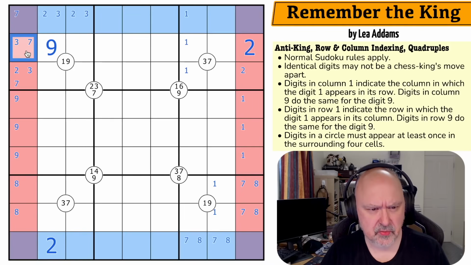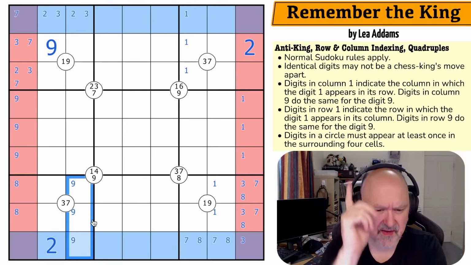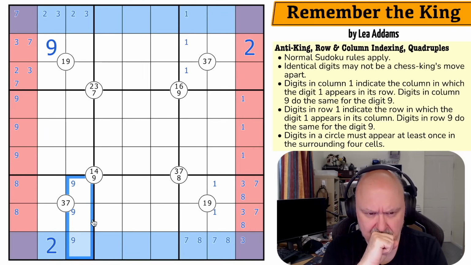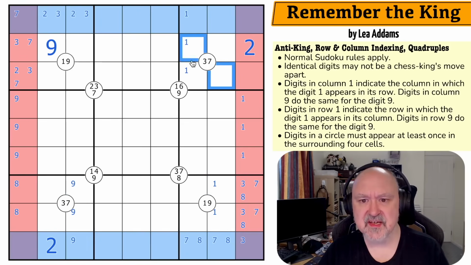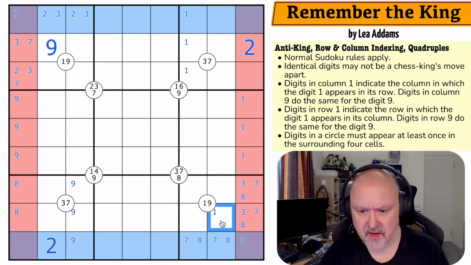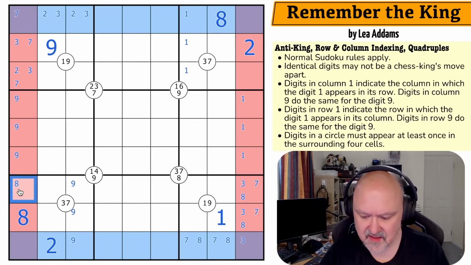Anyway, this isn't a 2. And this isn't a 2. And I've got 1 and 2, so there must be a 3 down here, which means there must be a 9 in here. Yes, that makes sense. Does that mean I can restrict the 1 down here? Because if this was a 1, that would have to be a 7, and it can't be. So that's not the 1, that's the 1, that's the 8, and to index this, this has to be the 8. That's not the 8.